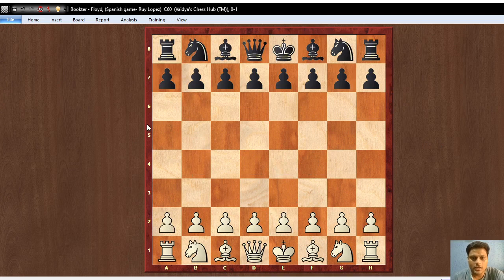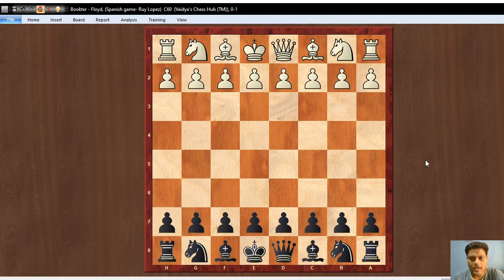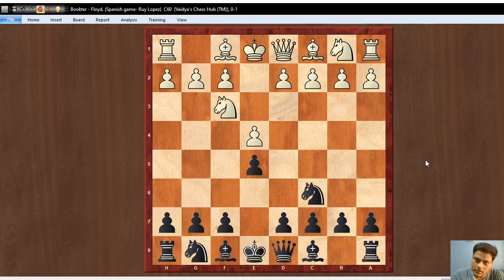Now in the next game, it is going to be a black victory, and the game begins with white playing e4 and black responding e5. So it's going to be a center game. Knight f3, knight c6, bishop b5. So this makes it the Spanish game, also known as the Ruy Lopez. Of course, you have studied that.